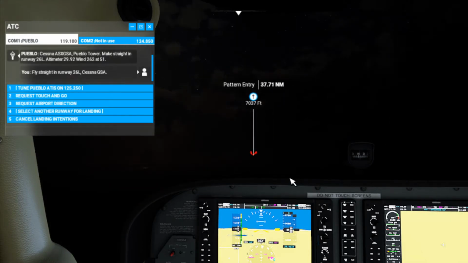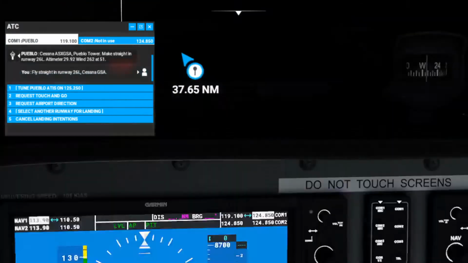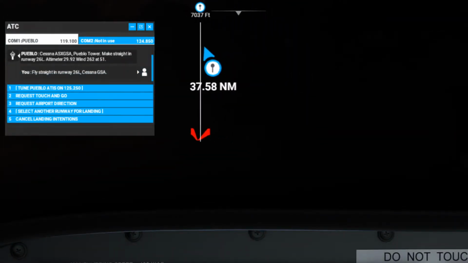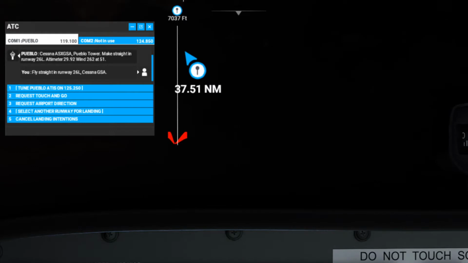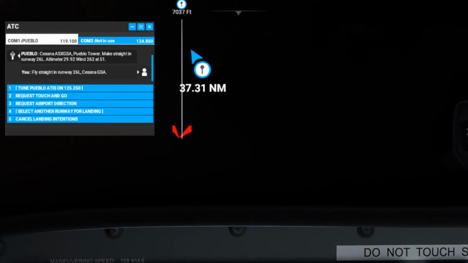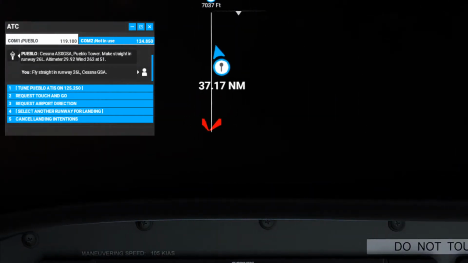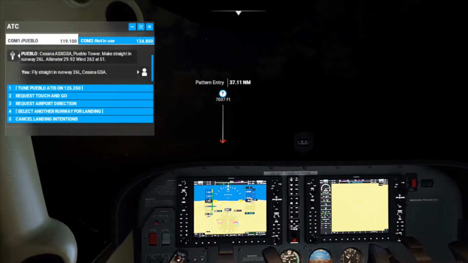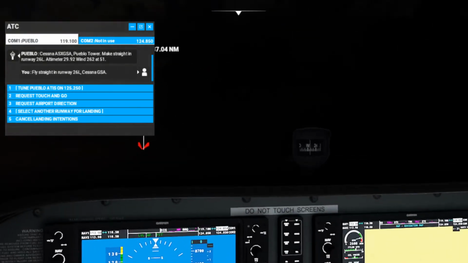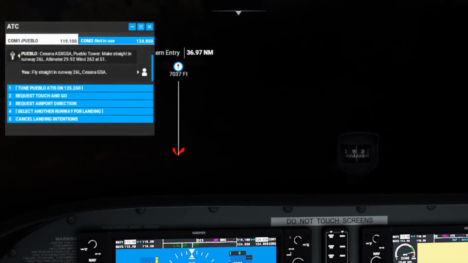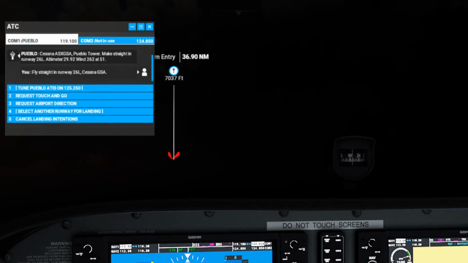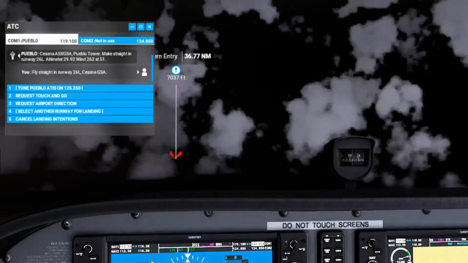All right, you see something red on the horizon that just showed up over there? It's basically gates to fly through. Either way, we need to fly through that. And it will tell you if you're going too fast or too slow. That's a good thing to know too. It's a nice little tool. If you're coming in from a different angle, it might give you a whole sequence of turns to do. But right now, this one's just straightforward, flying straight in.